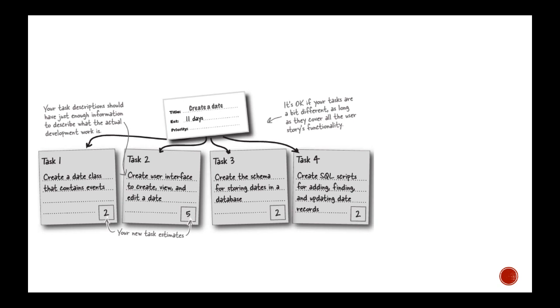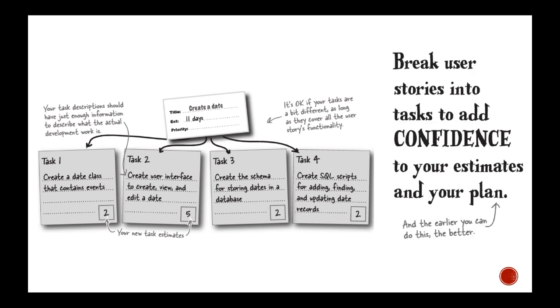User stories can be broken down into tasks. You may have a basic user story, but each one of those user stories is written from a user's perspective. It has no technical language, and it is made to help communicate clearly with your client what is going on. What we can do as a team is take that user story and break it down into tasks or technical tasks, such as creating classes or user interfaces or database tables or SQL scripts or Python scripts, whatever that is. Every user story actually has a lot of technical aspects that go into it. By breaking it down into tasks, we can estimate individual tasks, and that will give us more confidence and more insight into what we're doing with each of our user stories.